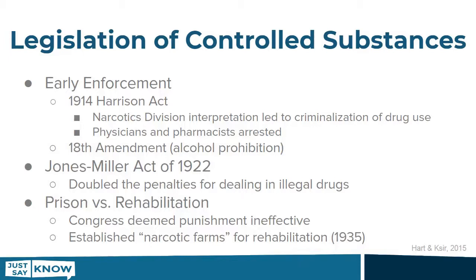The 18th Amendment was prohibition. That's the most important piece of legislation with regard to enforcement. So the Prohibition Unit was created in 1919 with the Narcotics Division falling under it, and believed that the cure for dependence was, of course, to prevent the supply and access to it. So a lot of physicians supplying to those who were now dependent on a substance would be charged under the Harrison Act. And another consequence of arresting doctors and pharmacists was the development of the illegal drug market.